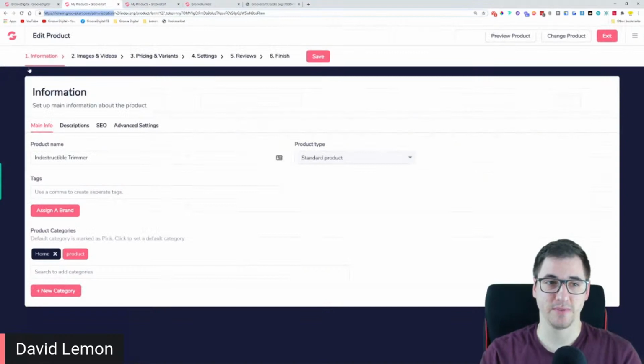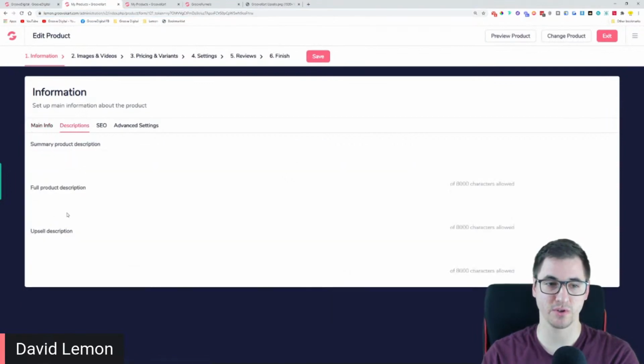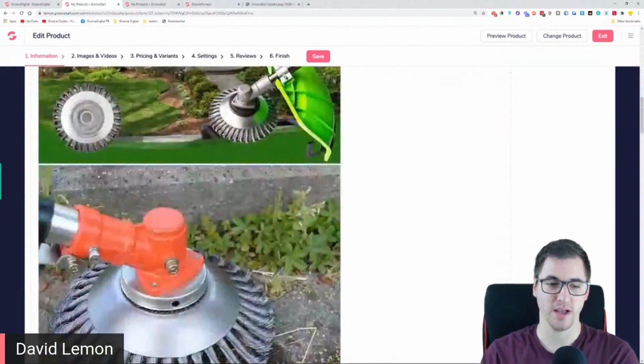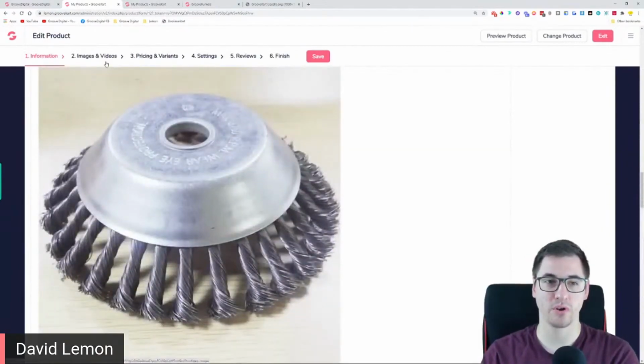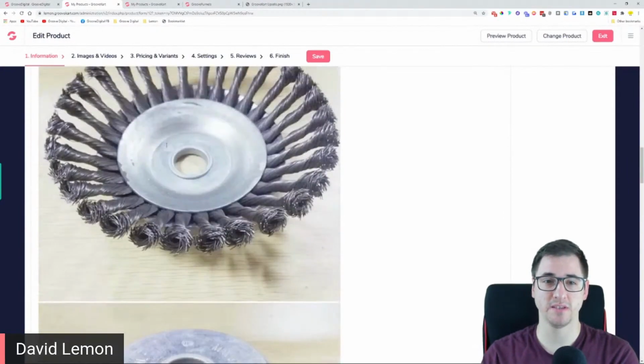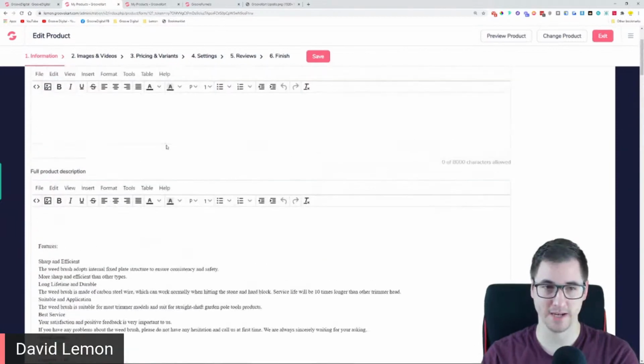In case you don't have it set up yet, you can create a product, and it's pretty simple. It goes from step 1, step 2, step 3, step 4, and so on. Basically, it is asking you for the information about the product, what tags to use, what category to put it in, what is the description, what is the full description, and so on. So you can create the description of your products on here. Or in case you're using print on demand or drop shipping, some of these will be filled out for you automatically.